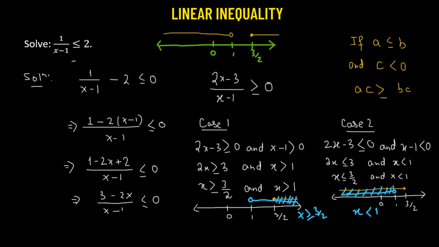Now we will write it in the interval form, which is also referred to as the solution set. So from the number line we can say that x will take the value from negative infinity to positive 1. So this is going to be an open interval. That's because 1 is not included, not a part of the solution, and negative infinity is unbounded. And we will take the union to consider 3 over 2 going all the way up to positive infinity. Here we have used the closed interval to denote 3 over 2, which tells us that 3 over 2 is a part of the solution, and infinity, being unbounded, we have used an open interval. So this is the solution to our given linear inequality.